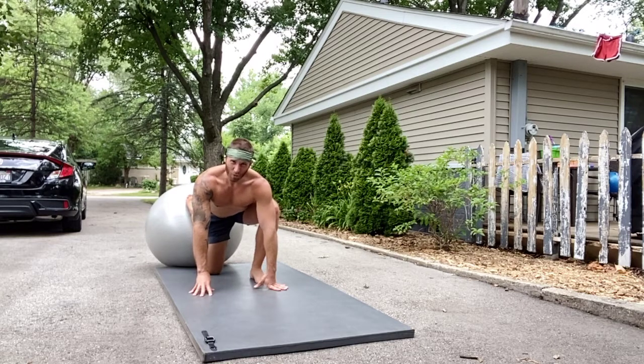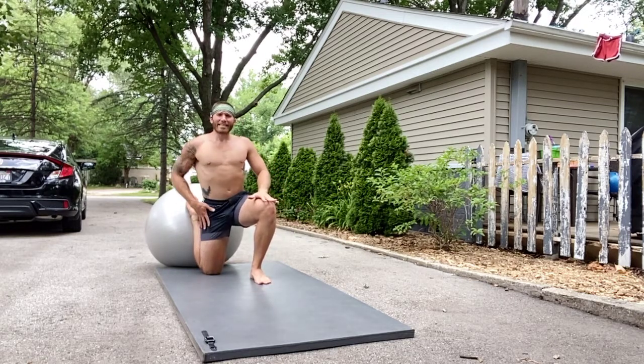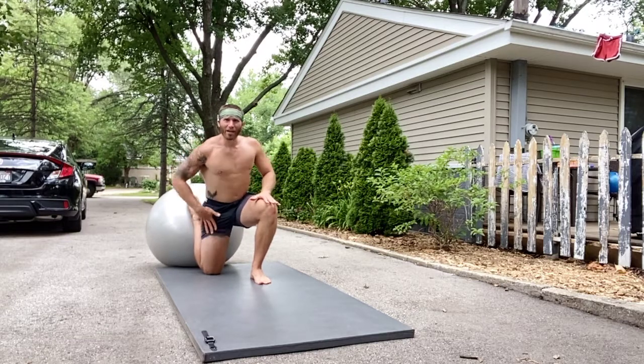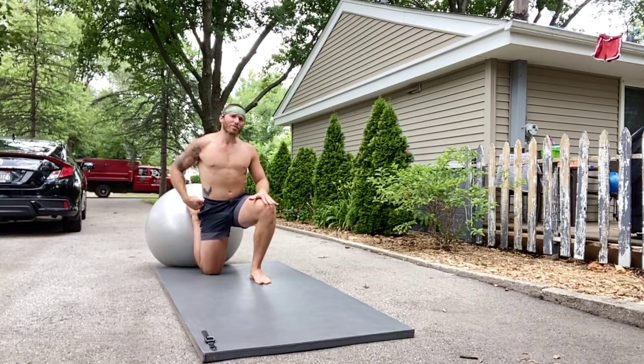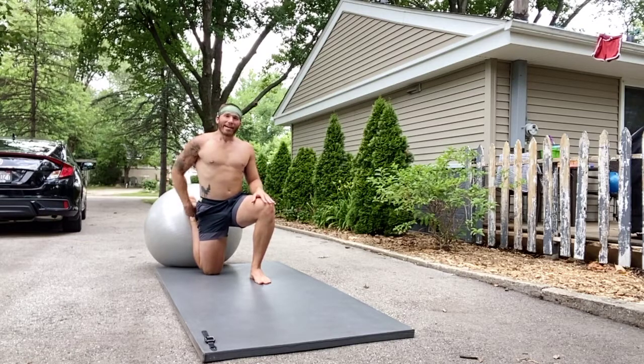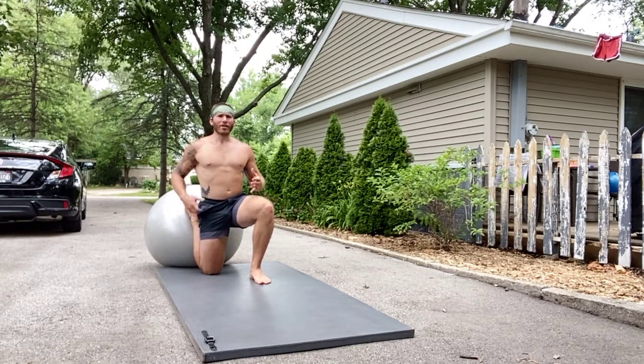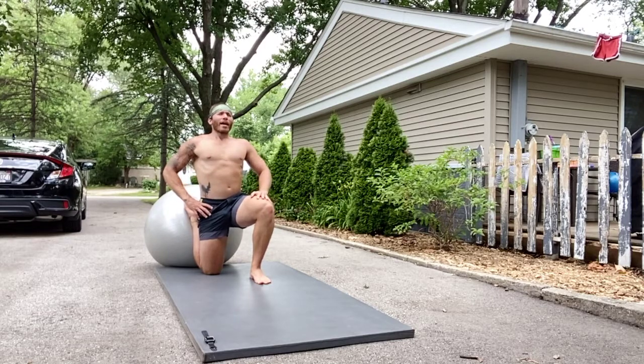But if you're like, hey, I want more, let's see if we can walk those hands up to that left thigh, sitting upright into this stretch. Hello, quad, hello, hip flexors. These are usually responsible for a lot of back pain if they're too tight, and inability to flex through the glutes. Hello, back pain. We're going to do the activation breath again. Big inhale, press that foot into the ball or chair, sit nice and tall. And big exhale, relaxing it.